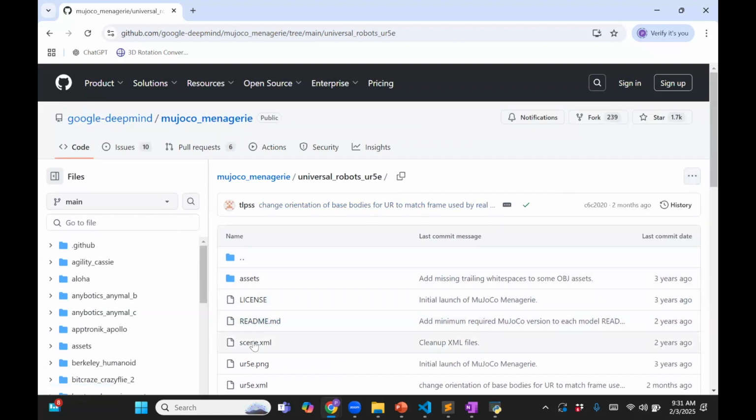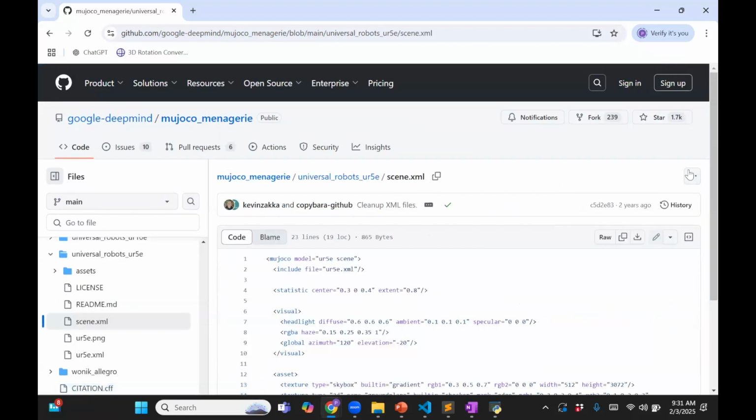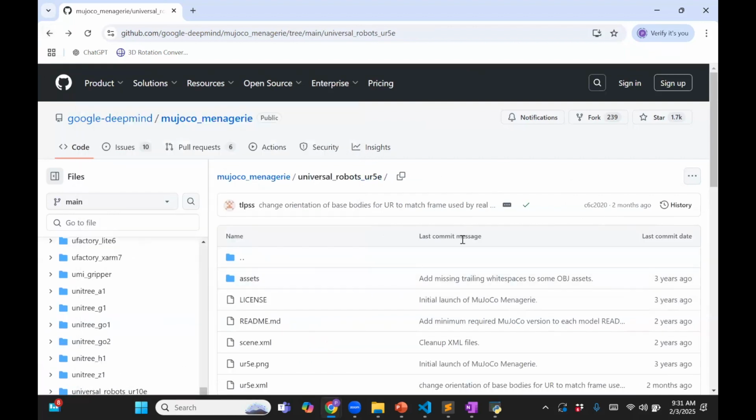And then you don't want to download each file. You could do this, and then I think that will let you download. You can click on this download raw file, but then you'll have to do that for every single one of these files. It's just time consuming. So there is actually a way to do this.